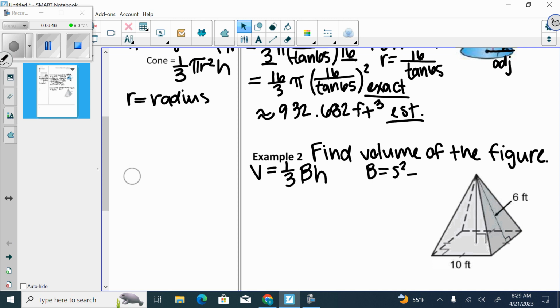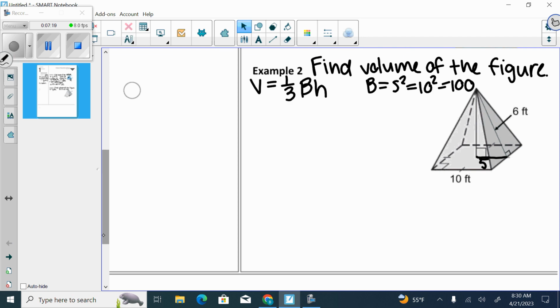And what's our formula for area of a square? Perfect. So what is the area of this base? Good. All right. And do we know the height? No. Okay, so we're going to have to find that. In this little triangle down here, because this is a square, how long is that bottom piece there? 5. So this piece is 5. So what could we maybe do to find the height? Pythagorean theorem. Very good.